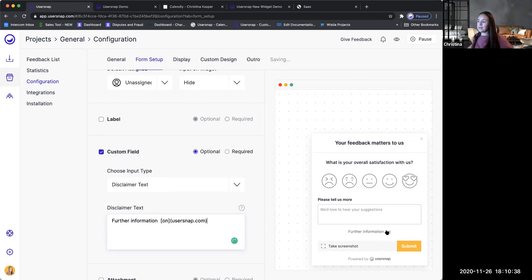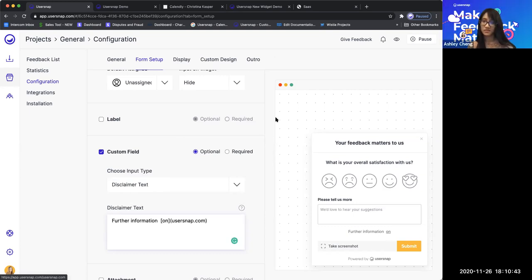So you see it automatically as a link in the preview. Yeah, very cool. I think this would be very helpful for people doing troubleshooting, where you need consent from the end user to go into the account. Then you can add the checkbox field and ask them to give you the access while submitting this feedback, and that saves you one less email, and then you can get on resolving their bug as soon as possible.